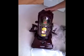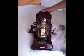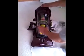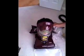Okay, this is the actual vacuum itself. 15-inch wide path, 12 amp, maximum power. Let's see what else is inside. Oh, here's the hose attachment. Looks like that is everything that it comes with.